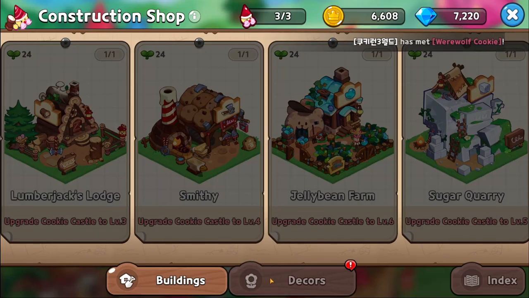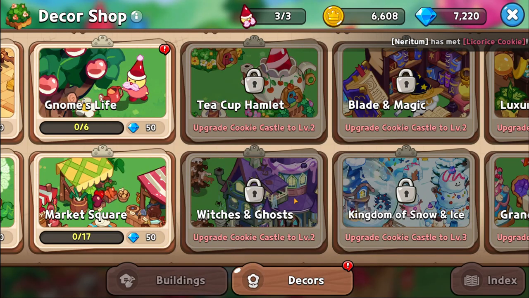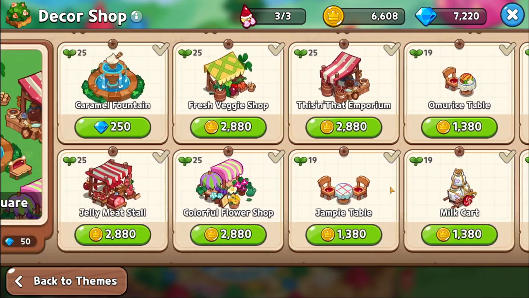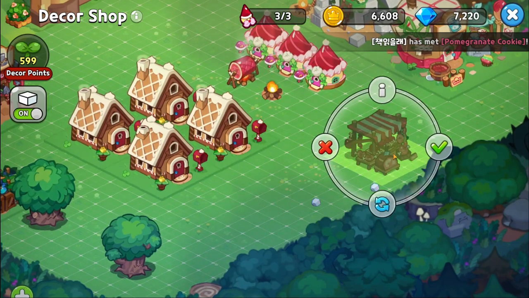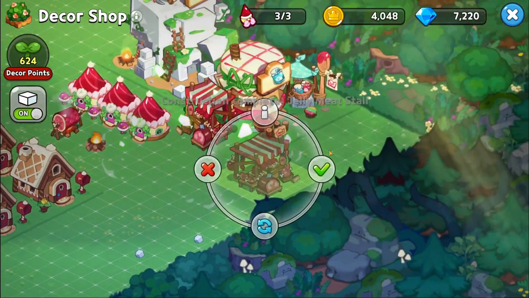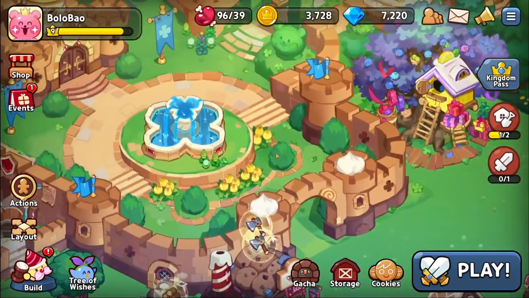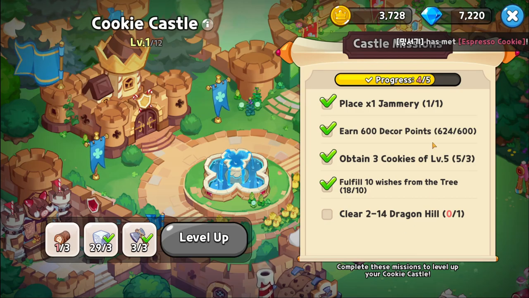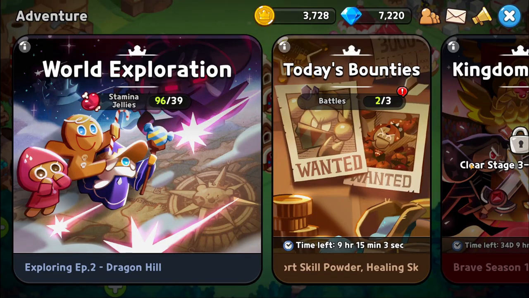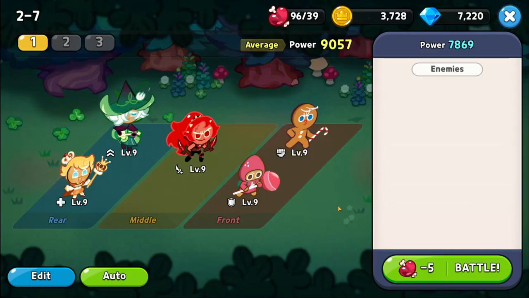Okay, what can I build? Decor, more decor. I think I do need to build some decor anyways, so let's take a look. Let's go jelly meat. I like the sound of that. Okay. 624 decor points. That means I am at... I just need to clear 214. So, let's do it. I'm at 27, so I just need 7 more levels on the campaign.